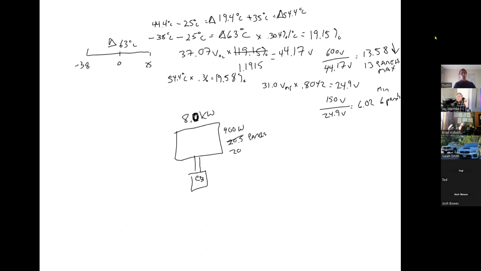We could do that, but then you're going to lower your voltage, so that's going to increase the effective voltage drop on your system. And you're also going to have one more breaker, one more set of wires. All of those things are going to add to the cost. So I always try and push the voltage up as close or as high as possible. So you're just going to minimize your cost.